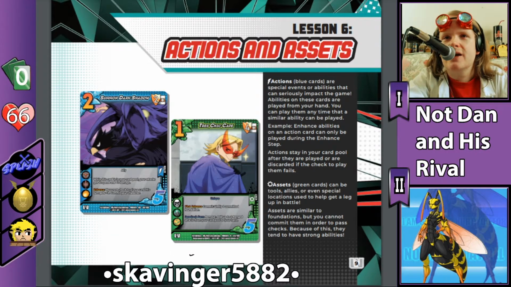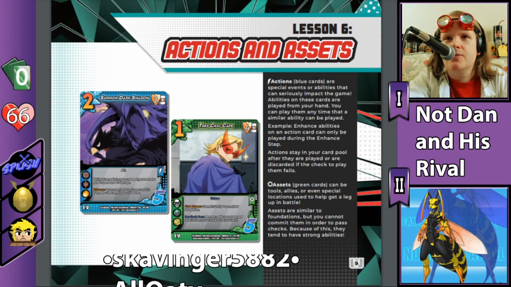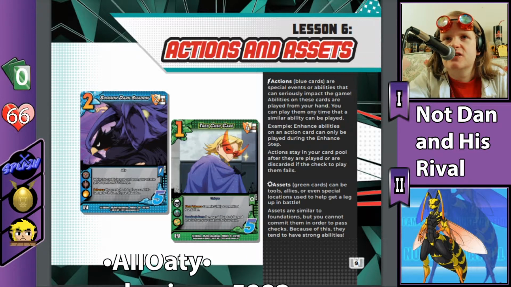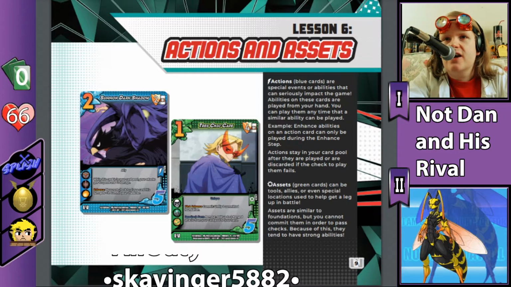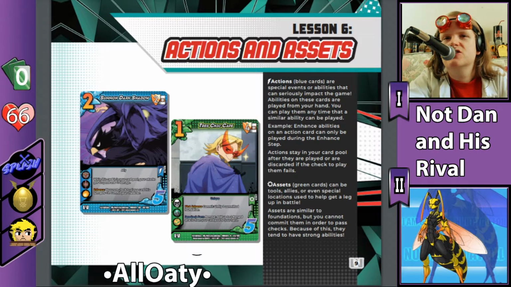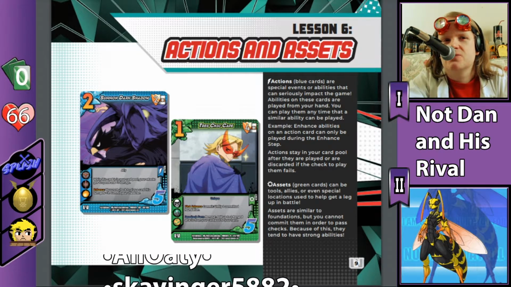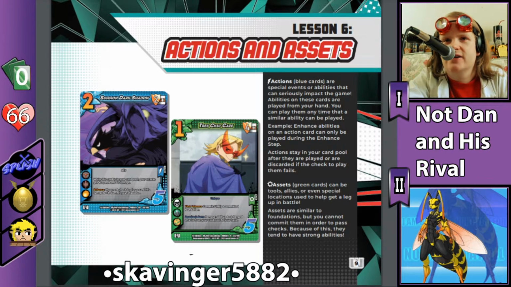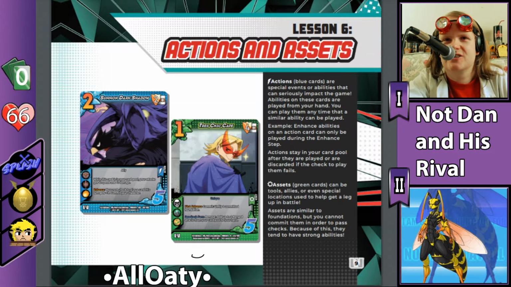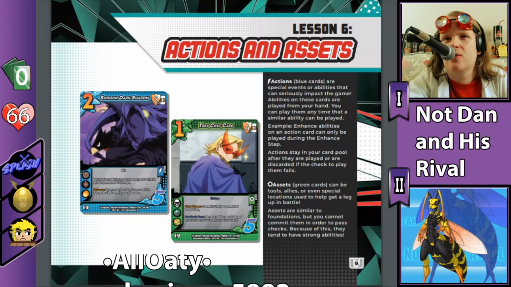Anyway, now we have actions, which are a lightning bolt symbol, and blue cards. They're special events or abilities that can seriously impact the game. Abilities on these cards are played from your hand. You can play them any time that a similar ability can be played. Sort of. I mean, if they're a response, you can play them any time that response could be played, not necessarily any time another response could be played, because responses have specific timing, but otherwise pretty much yes.